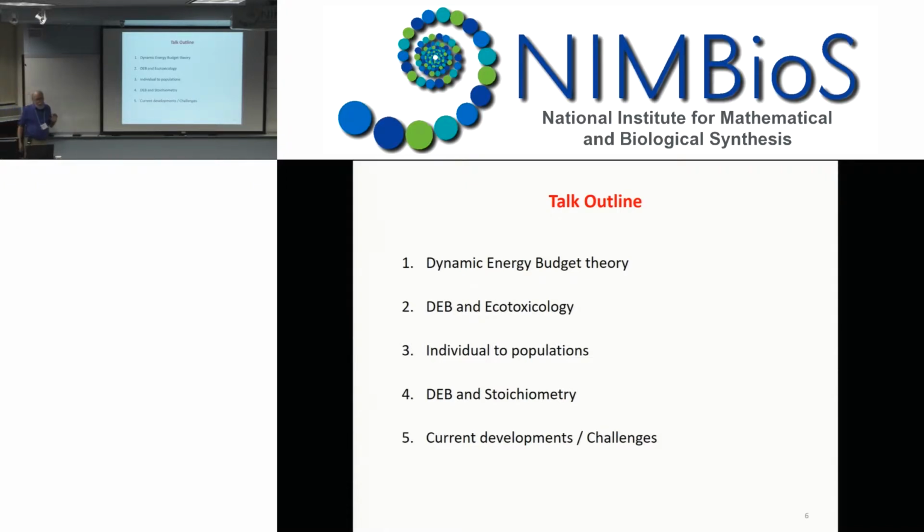In brief, the first 3 sections are targeted at people here who are unfamiliar with dynamic energy budget theory, and they're a kind of superficial run through a bunch of what exists. And this will be quite fast. I'm a bit unapologetic about the fact that it's fast because I want to leave time for the last 2 sections, and in particular the last section, which hopefully opens the way to some discussion.